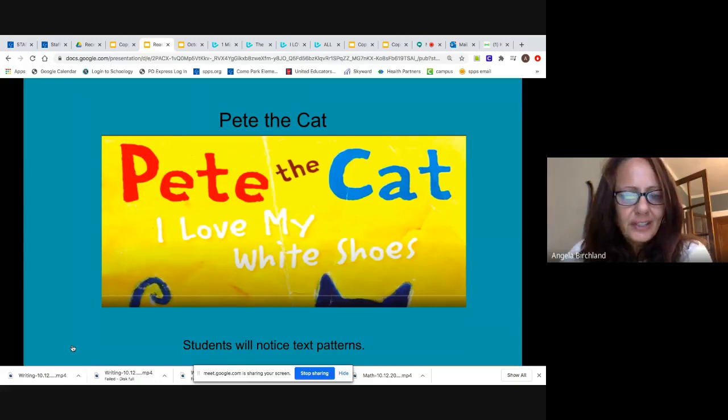And our learning target today is students will notice text patterns. We're starting to notice patterns in things that we see, in sounds, in movement, and text. Text, that means the words that we see when we're reading, okay? And in this case, we can really hear the things that repeat. So I want you to be listening to parts of this story that repeat. Then that also means that if you notice a pattern, you know what's going to come next because it happens again and again. So let's listen to Pete the Cat.